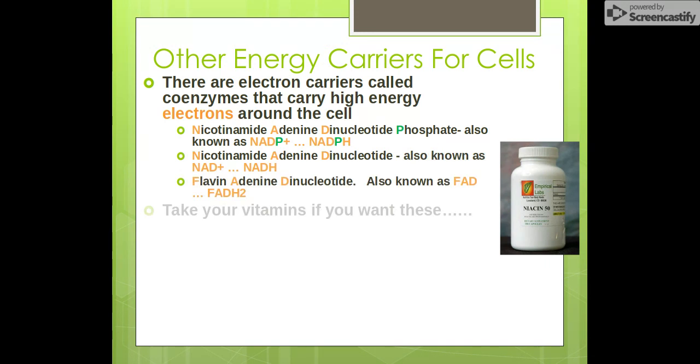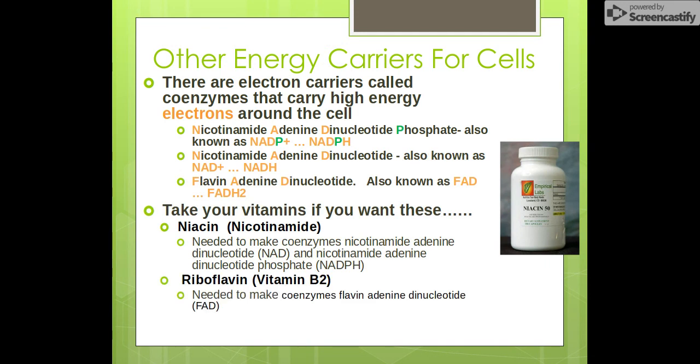Okay. We have some other energy carriers. These specifically will carry protons and electrons, and we'll see these quite a bit in photosynthesis and cellular respiration. We have NADP, which becomes NADPH when it has that proton, that hydrogen. And this we just see in photosynthesis. So when you see this P, photosynthesis. NAD and FAD, we will see some in both processes, sometimes in just one of those processes. But we use these a lot to help produce those ATP molecules, and we'll talk about those in chapter 6 and 7.